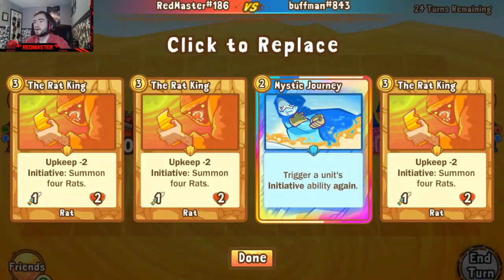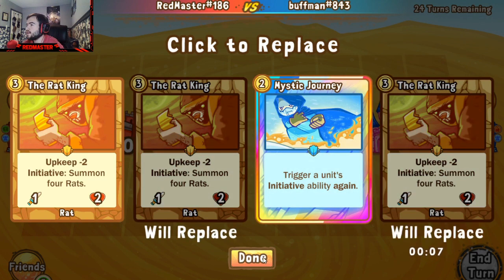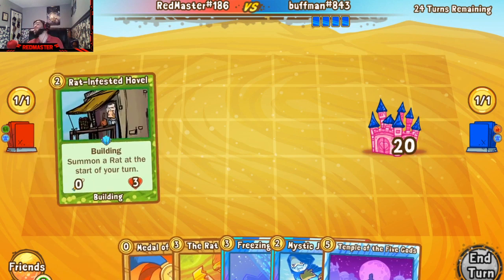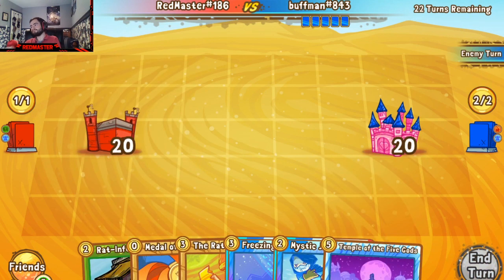Alright folks, in match number 1 underway, we've got quite an opening hand. I'm going to shuffle away 2 of the Rat Kings. It's just a lot of rats. I want to see if I can get something a little different here. Maybe should have kept a second one. Hovel is a good sign though. Well, I say it's a good sign.